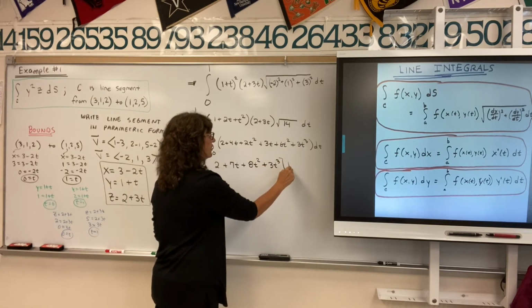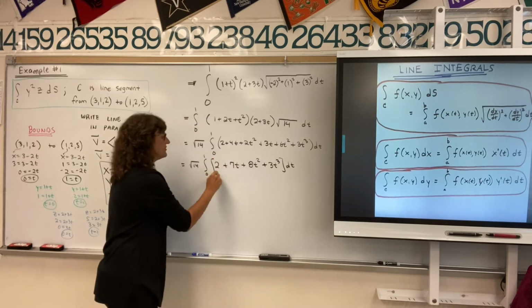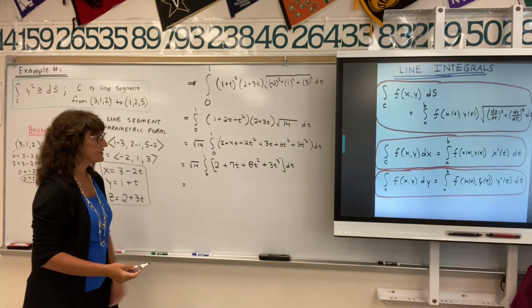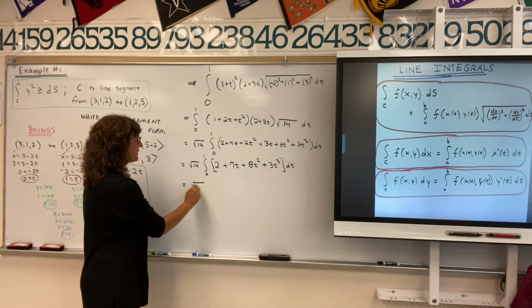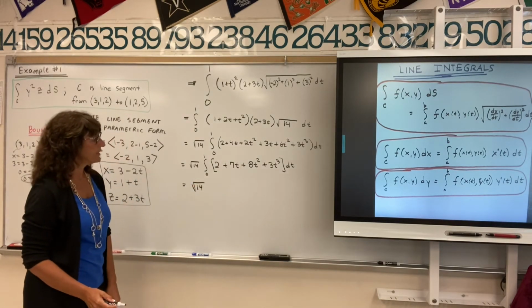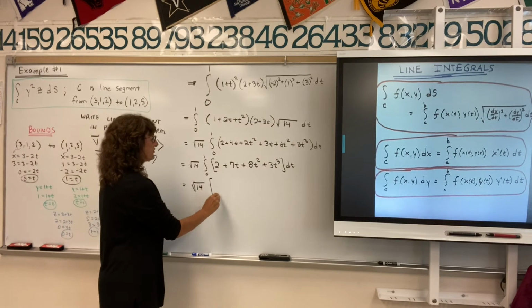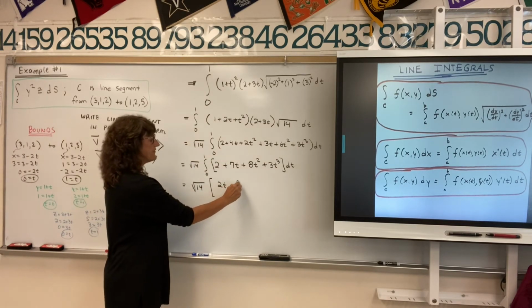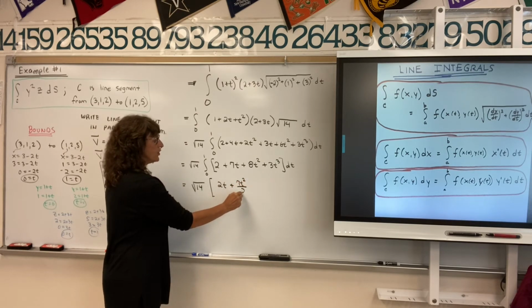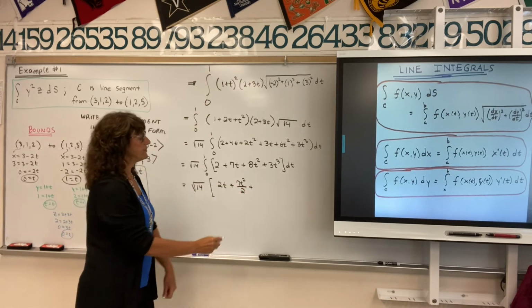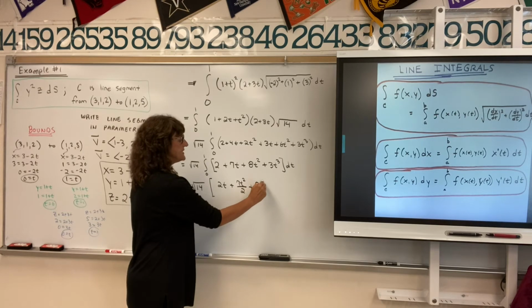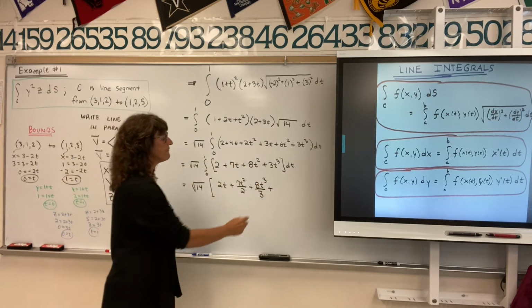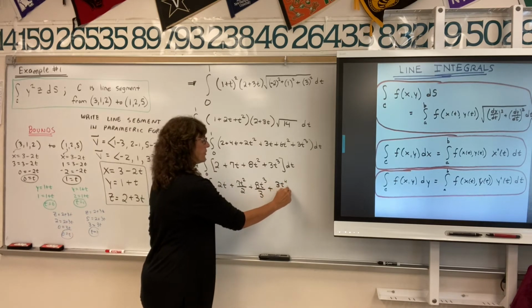And we want to go ahead, let's do the next step, integrate. It's a single variable, so just integrate with respect to t. We've got the radical 14 up front, okay? Do the integration, so you end up with 2t for the first term, okay? Second term is going to be 7 and then t squared over 2. Third term is going to be 8 multiplied by t cubed over 3, and then finally 3t to the 4th over 4.